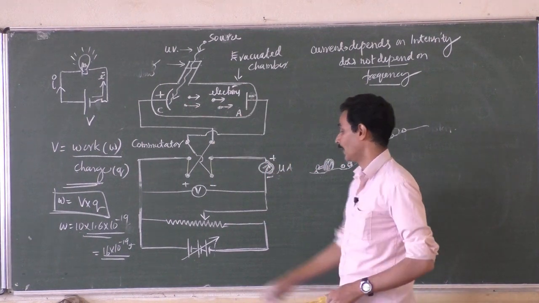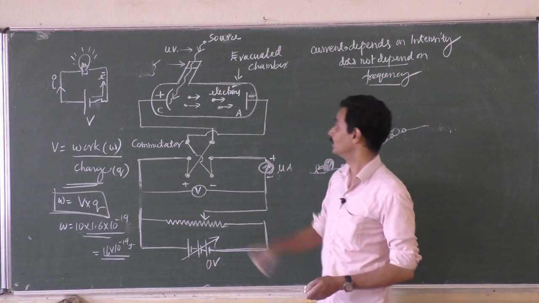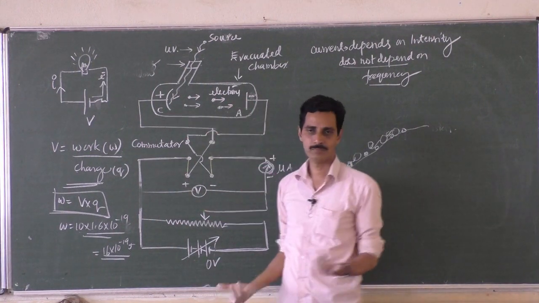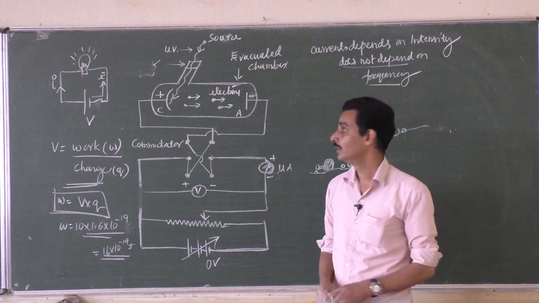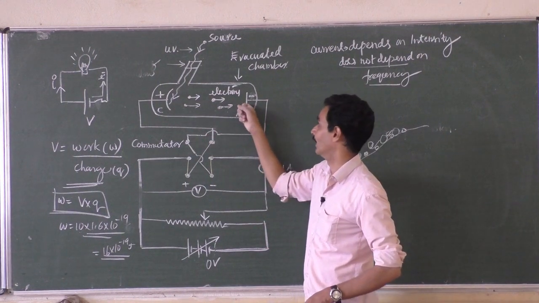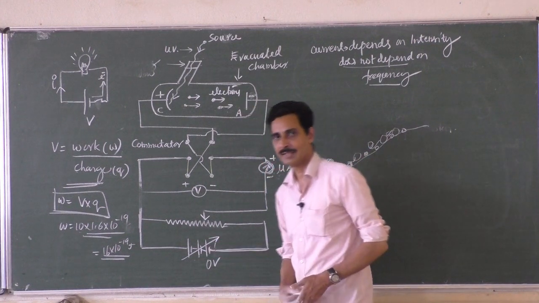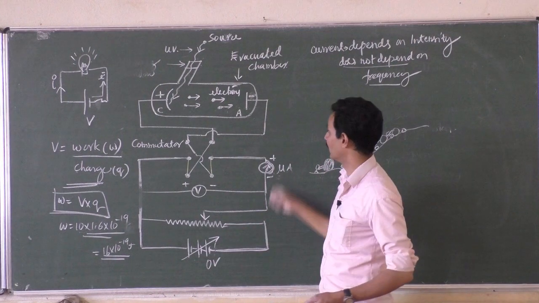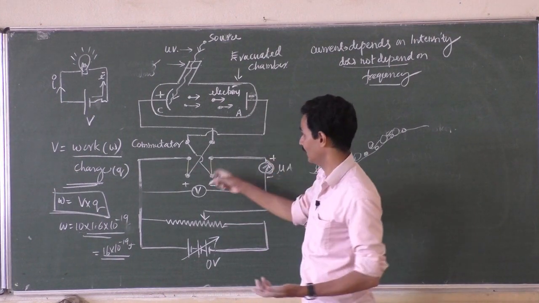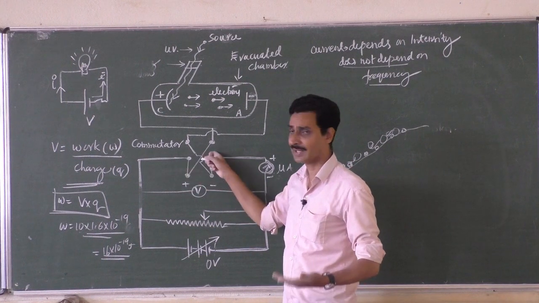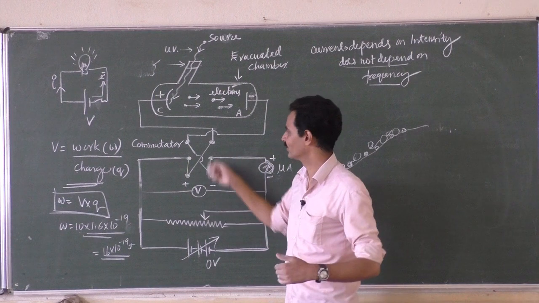Now I will start increasing this from 0 volt. 0 volt means nothing is given, the battery is switched off. Electrons happily reach here, nobody is opposing. And now increase the negative potential. This becomes negative, this is reversed, right? This is given here. Of course, in the examination, you are not going to show any connection here. The valuer will come to know that you have changed it.